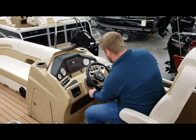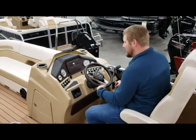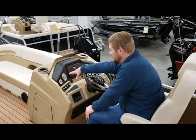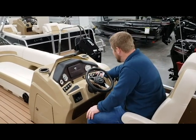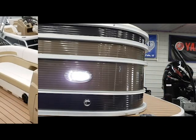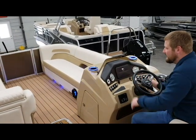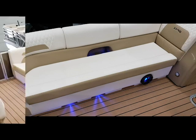Some of the other features at the console here, you do have tilt steering on this boat. And then talking about some of the accessory switches and gauges that are on this boat, we have an in-dash depth gauge here, as well as a GPS speedometer. We do have this boat equipped with docking lights that are switched in the dash here, as well as interior lights that you can turn on underneath the furniture here, or you can kick it up a notch and have it illuminate through all the speakers under the furniture and all the cup holders as well.